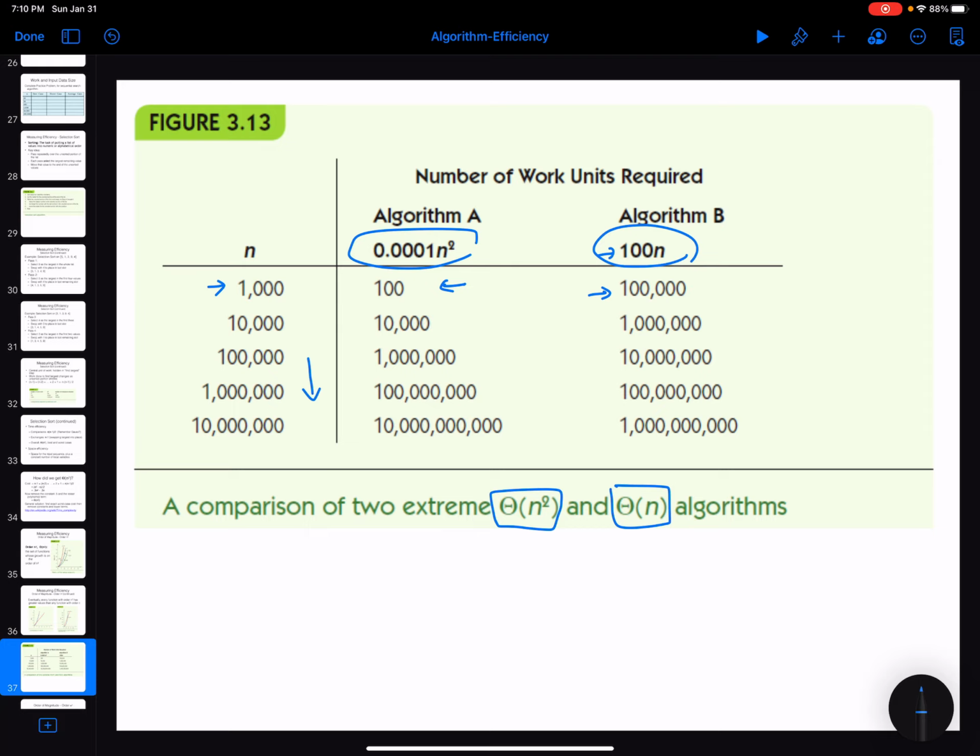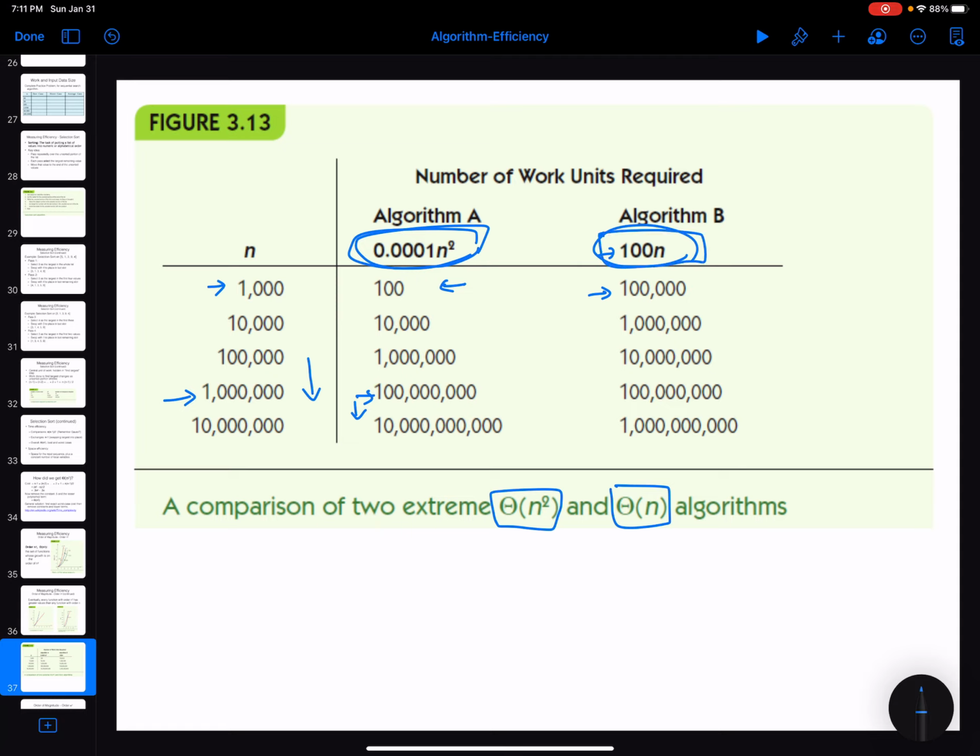So you can see that at this point they are going to be equal, and after this point, for all the values greater than 1 million, this term is going to be much bigger than this term.